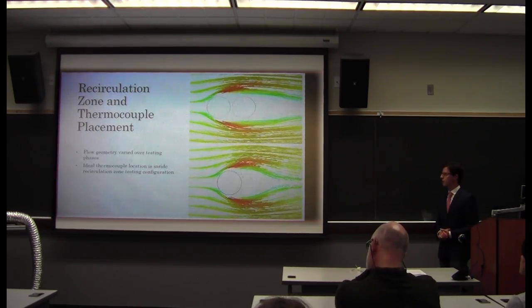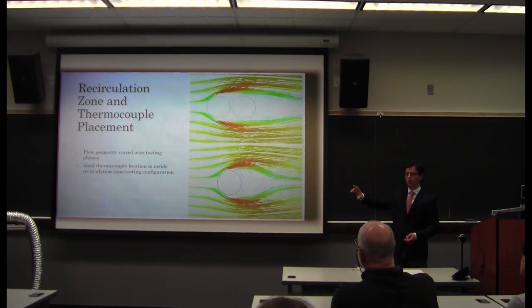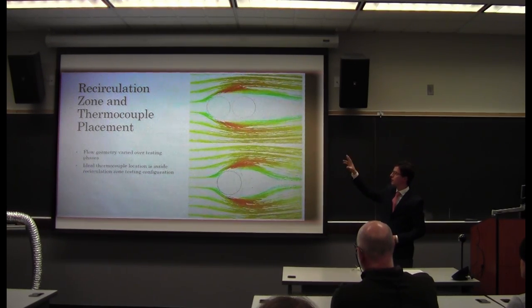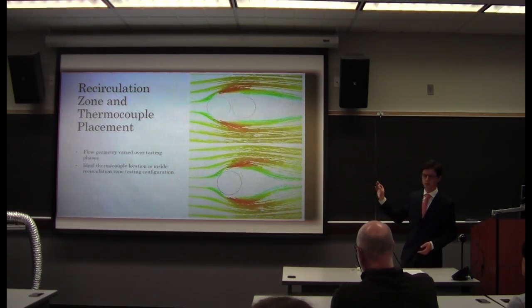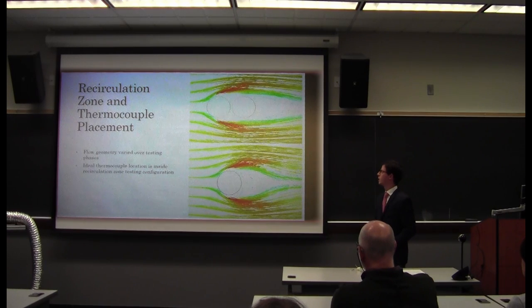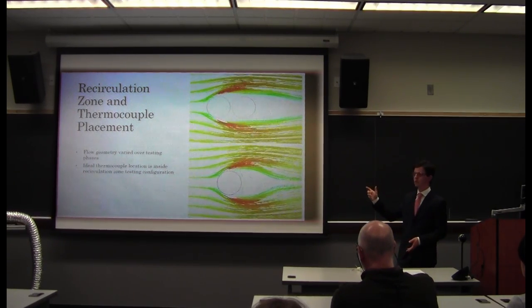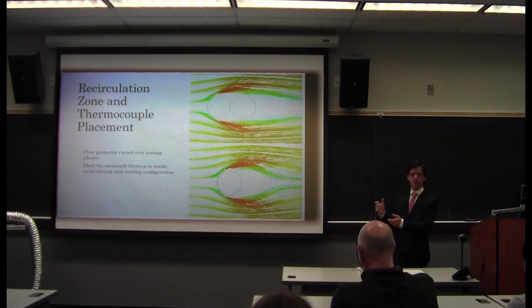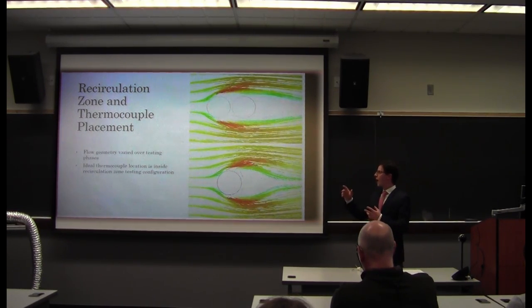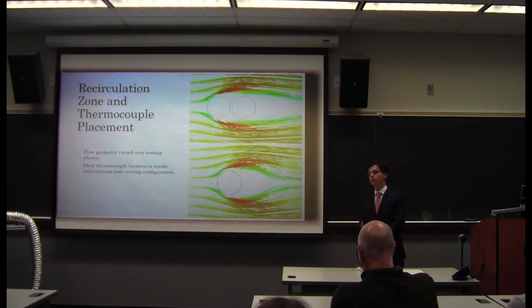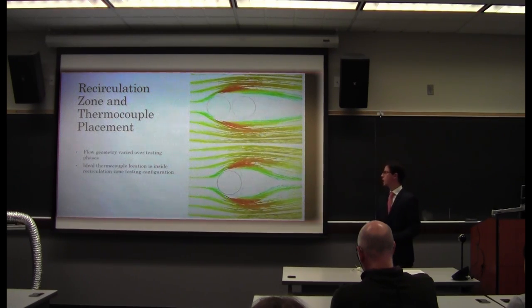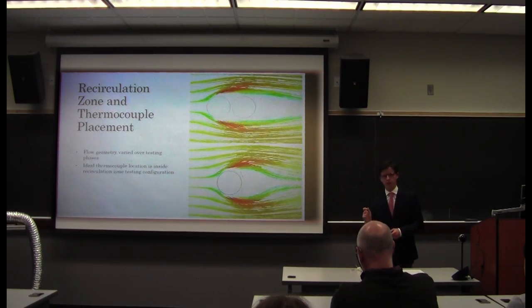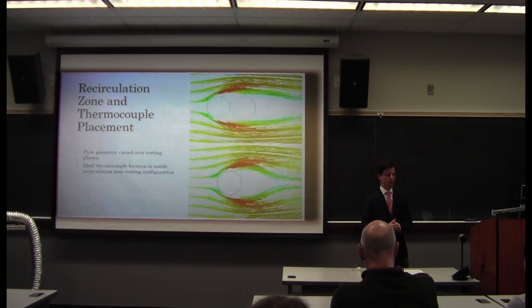The other method that we used, which we found to be a bit more helpful, was visualizing the air flowing over the batteries using streamlines. So as you can see in both of these figures, a clear boundary develops separating the fast-moving air with the slower air directly behind the battery. This zone of slow-moving air, which we call the recirculation zone, was a key finding. The air in the zone, which tended to hold temperatures more similar to the battery temperature than those outside, led us to believe that thermocouples needed to be placed in these zones. As different testing parameters changed from inlet velocity and single and parallel battery cell setups, having visuals for each of these different testing phases was important, because we needed to get our thermocouples inside these zones. Next up will be Zarek talking about how we implemented these ideas in our testing department.